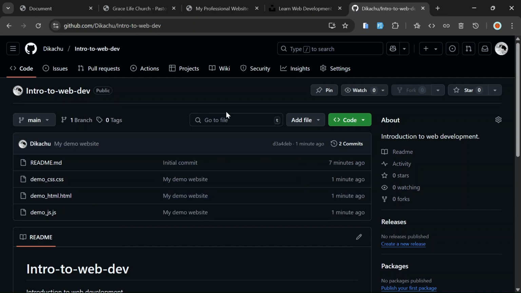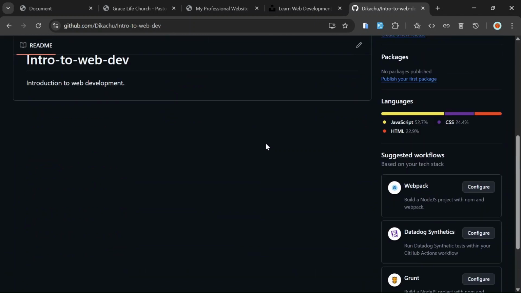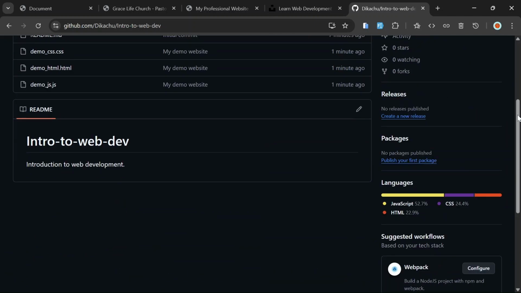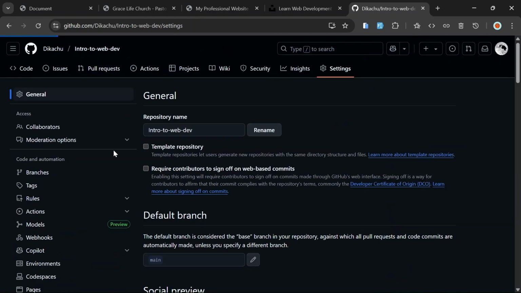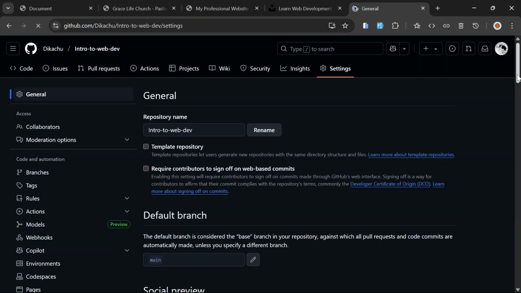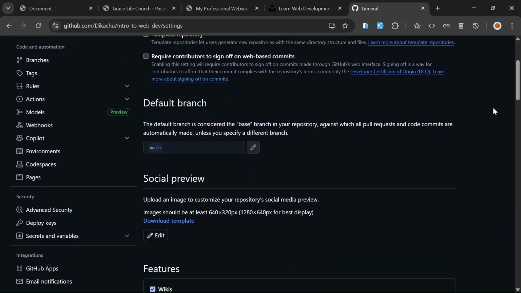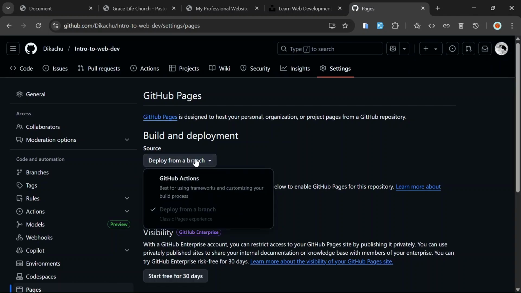Now for us to be able to view this live on our website, I have to go to settings. I'll come to settings, I'll go to pages, and set deploy from a branch.